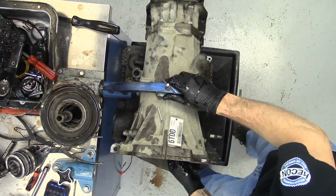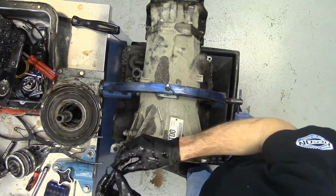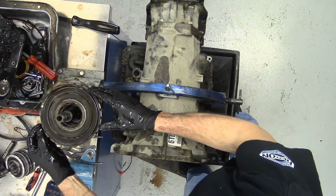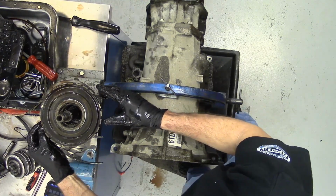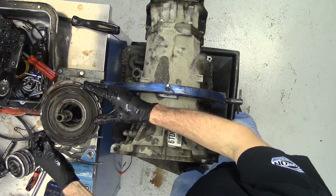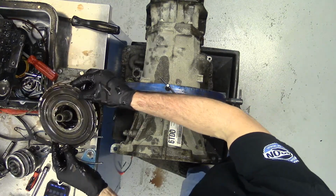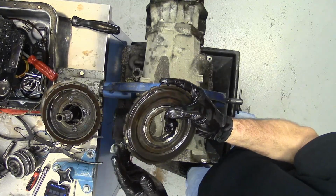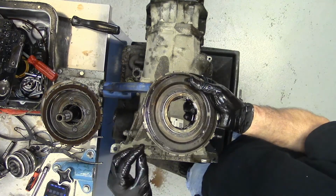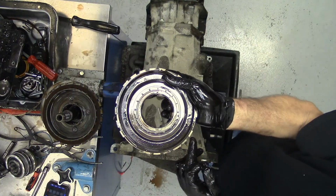The reason why this was difficult to get out is my anti-rattle clip, which is right here. I don't remember exactly where it was, but it was there for this purpose. This keeps it tensioned. It keeps this whole housing clocked in the counterclockwise direction. The reason is that these lugs on this housing fit into the transmission case, where there are splines for that. And this little rattle clip that everyone thinks is a mangled up snap ring keeps it in tension. It keeps the lugs in contact with the aluminum.